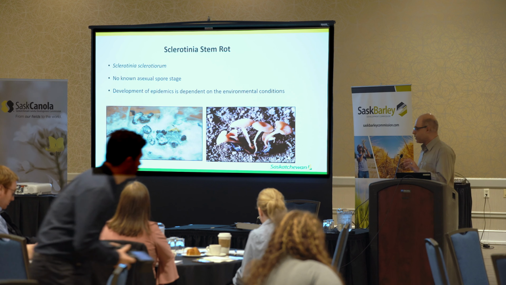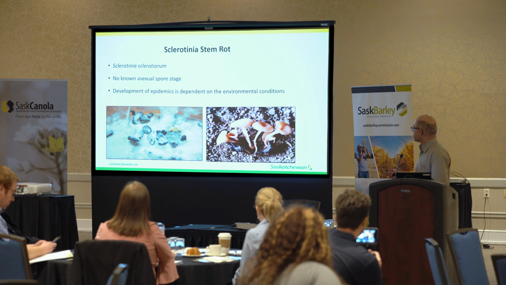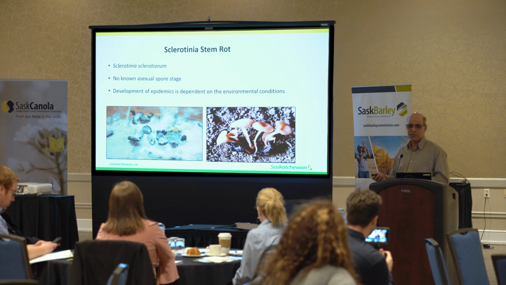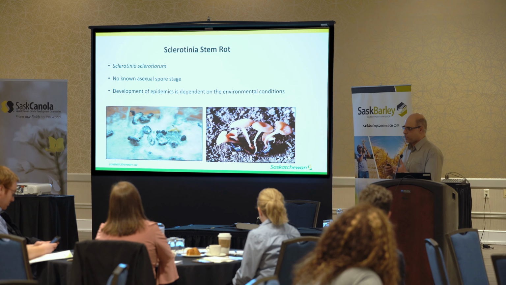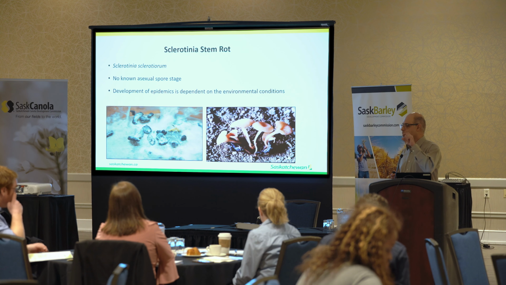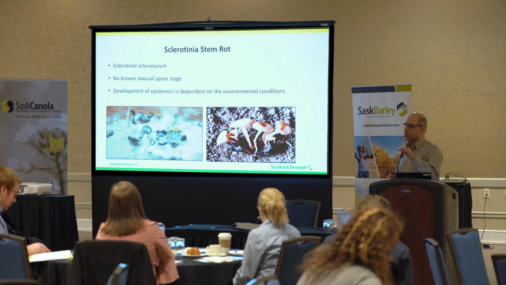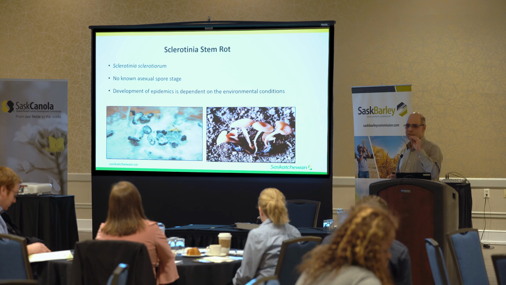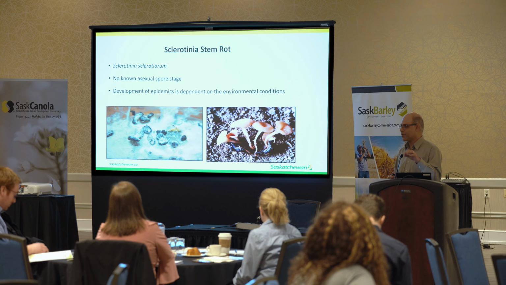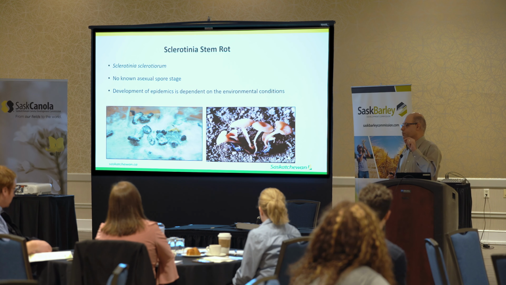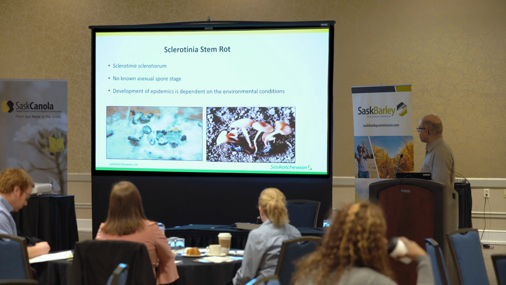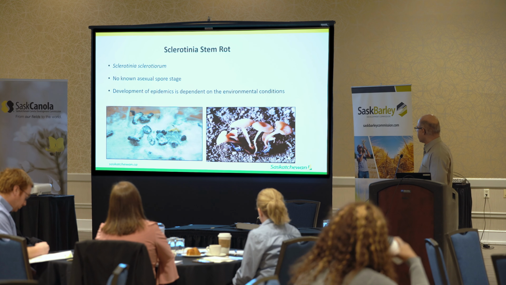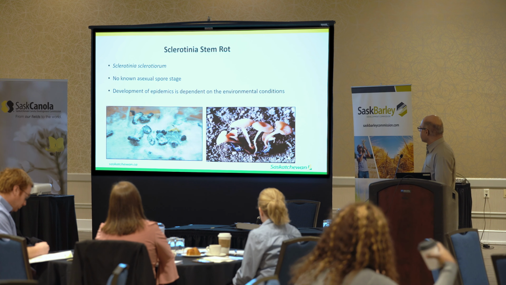So starting with sclerotinia stem rot, this is the name of the disease. The name of the pathogen is Sclerotinia sclerotiorum, and in this disease we have hard bodies of the fungus, which are like mouse droppings, and they are black, and they are called sclerotia. So Sclerotinia stem rot is the name of the disease, Sclerotinia sclerotiorum is the name of the pathogen, and sclerotia is the name of the structure of the fungus that you will see quickly. In this picture, these are sclerotia of Sclerotinia sclerotiorum, and these are apothecia, and we'll see them quickly.